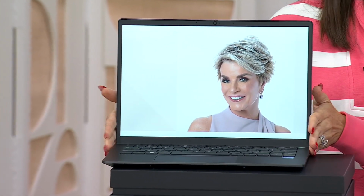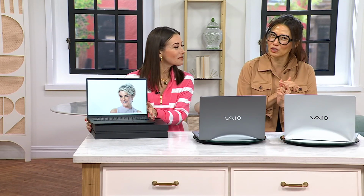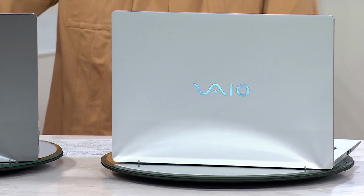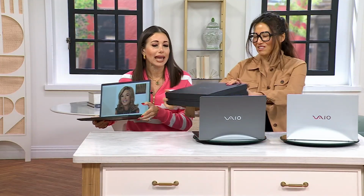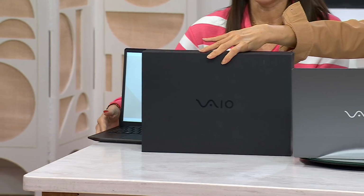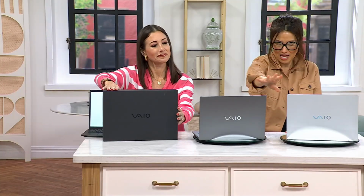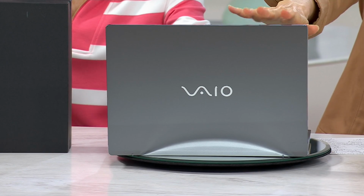All right, let me do colors real quick, and we're gonna spend an entire hour talking about this because you might not need a computer, but we're gonna talk about why you might wanna upgrade yours. All right, here is the steel. So just 2 colors, and it's gorgeous. And can I even show them the box that it comes in? That's why I put it here. It feels like you're unboxing a designer handbag. It's gorgeous, the experience. That's the box, it's just beautiful. Here is still steel. And then the other choice is the iron. So 2 colors, more limited in the iron.